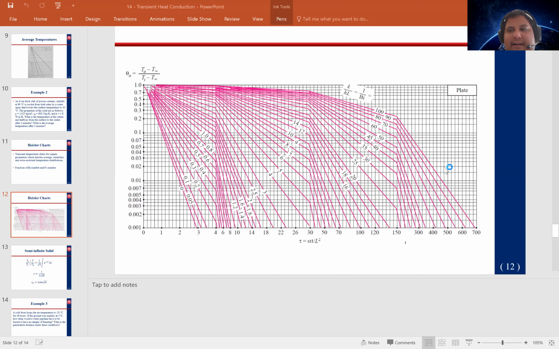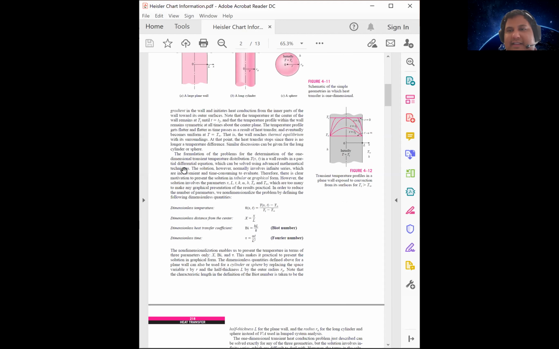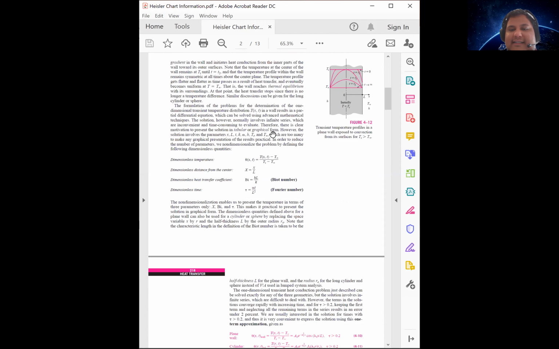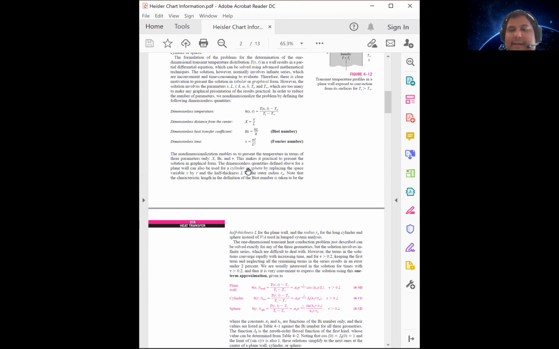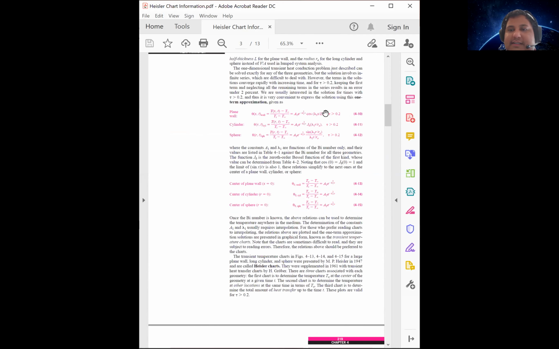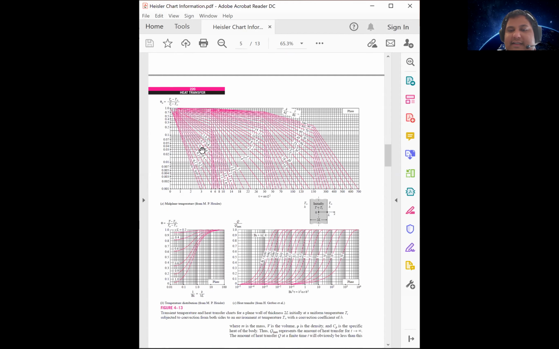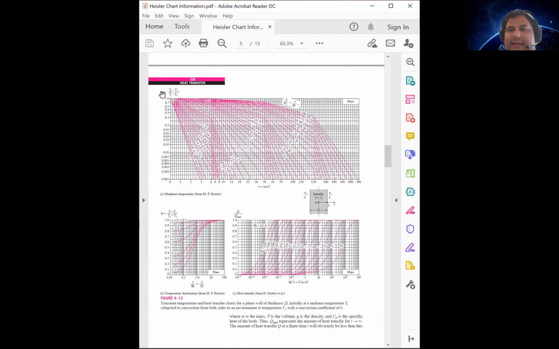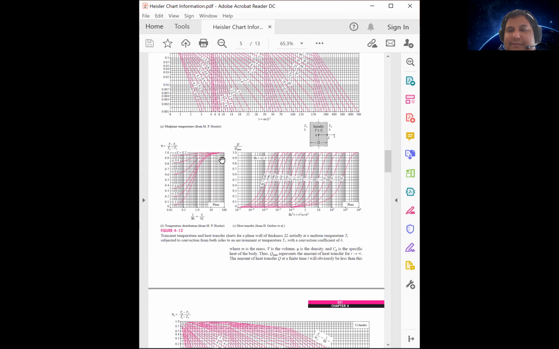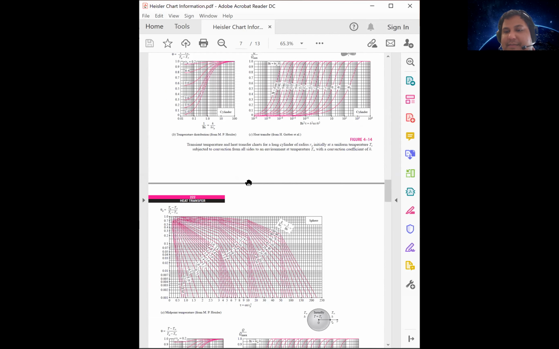And you should see it here. It's taken from Sangal's text, looking at transient conduction. Here, I'll share it with you. I was able to pull it up. It's a really good overview of how they nondimensionalize temperature, heat transfer, and time. And you see the expressions that come out of it that you really don't want to solve. So, like I said, it's better to stick with the Biot numbers. There's a middle temperature, there's also temperature with respect to x, as well as a comparison of heat transfer. This is provided for plates, cylinders, and I believe spheres.